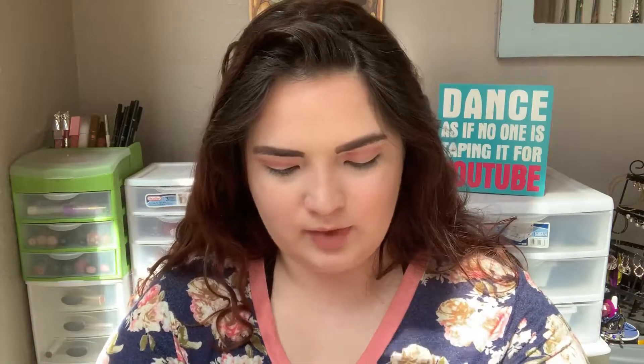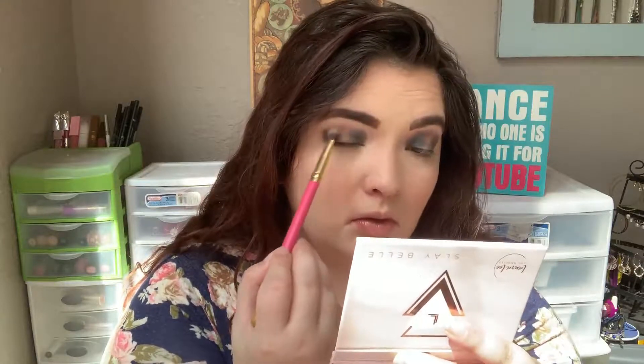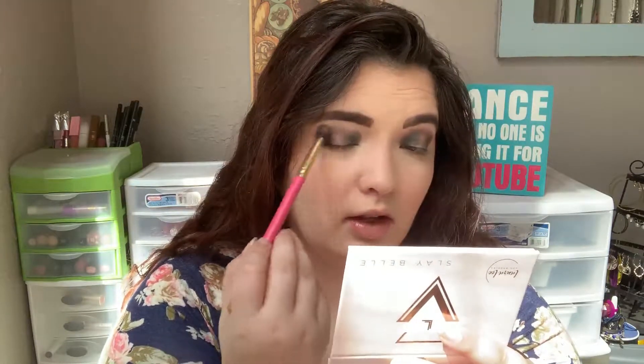Let's do Wrapped Up — that green — on a brush. I'll use this Luxie large shader. I'm gonna put that on the outer corner, into the crease as well, and then on the inner corner too. I'm gonna kind of make a halo eye here, leaving the center open. That looks like I got punched in the face, but we're gonna fix it. Now let's take a flat shader brush and pick up Wishlist, that gold shade — I'm gonna put that in the center, blending the two together up into the crease.